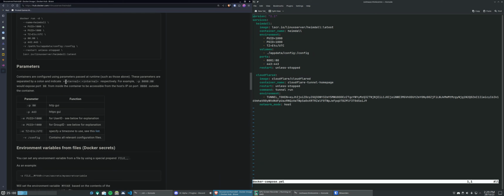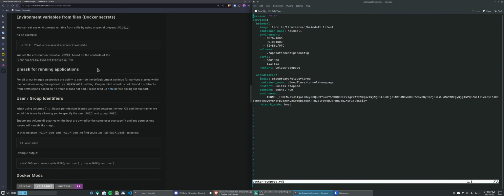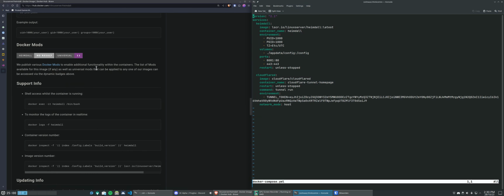I can't use port 80 because something else is using port 80, and I've got something using port 8080 as well. So I just use this to change up the port. They have a lot of config things you can change, but you don't really need to.